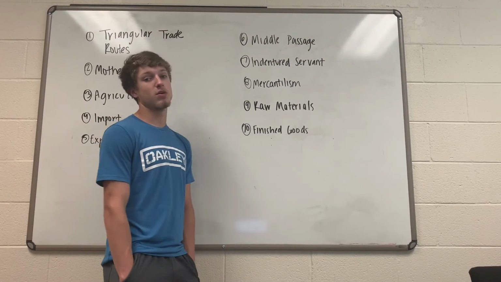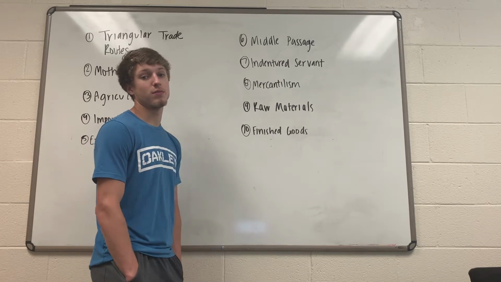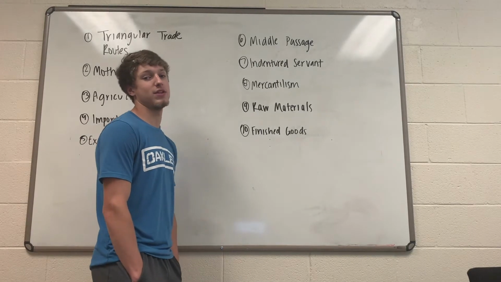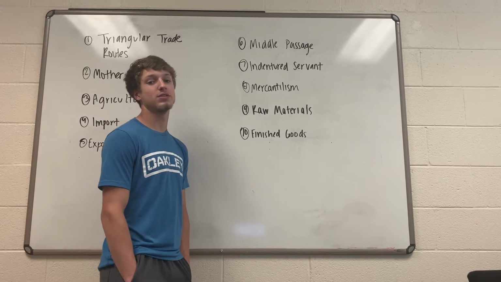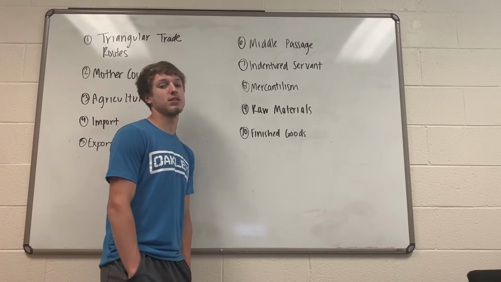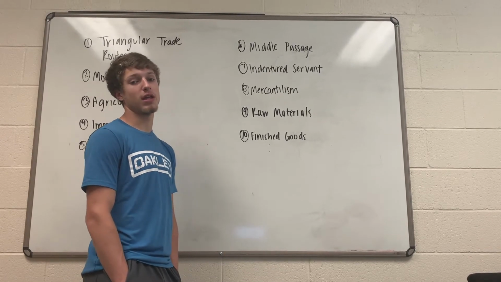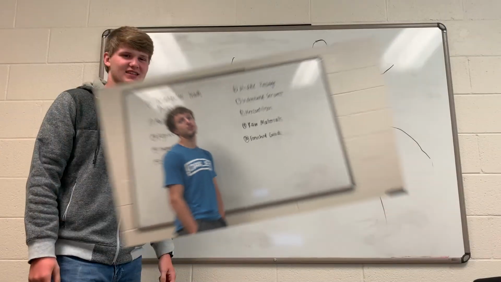Number 9 on our list is raw materials, the basic material from which a product is made. Next is finished goods. Finished goods are materials or products which have received the final increments of value through manufacturing or processing operations, in which they are being held in inventory for delivery, sale, or use.